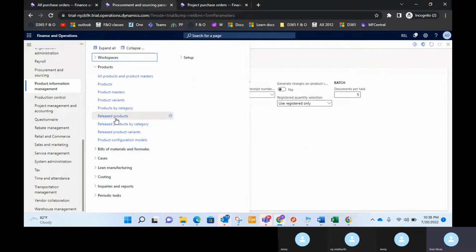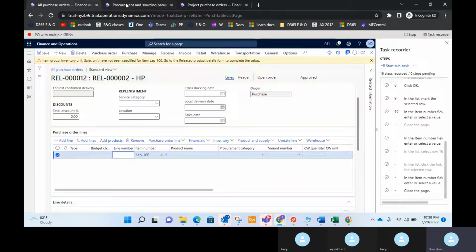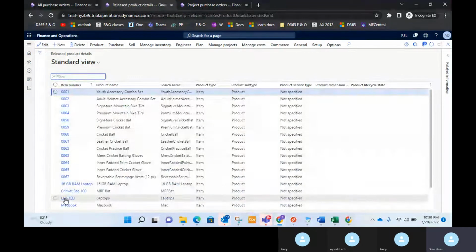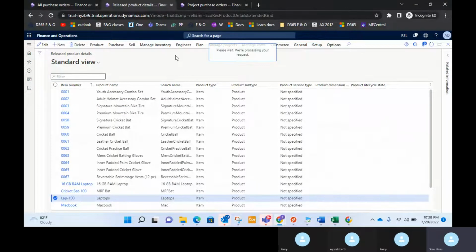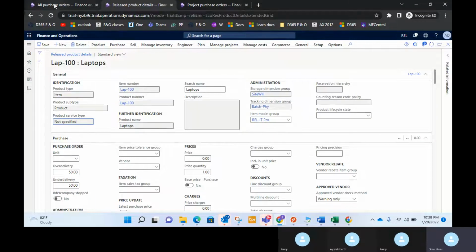So let me just go to the released products. Lab 100 I will select. Item group, item model group I have enabled.